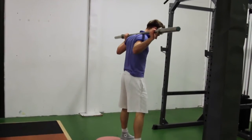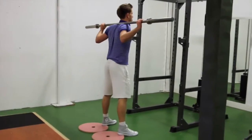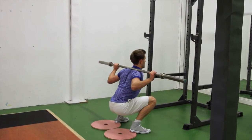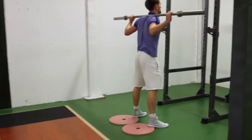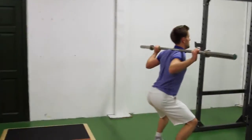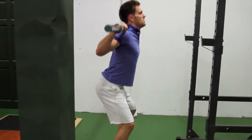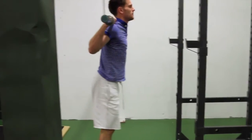Let's put that all together. Feet on the heel plates — just the heel on the plates, toes slightly pointing out, feet shoulder width apart. Weight on the heels and outside of the foot, knees pushed out to the side, chest up as high as you can. Go down below parallel — parallel is when hips go below the knees. Chest comes up first on the way up, which keeps the spine in good alignment. A more advanced grip without the thumb gives a little bit more control, less bar wobble — good for going heavy or setting a personal best.